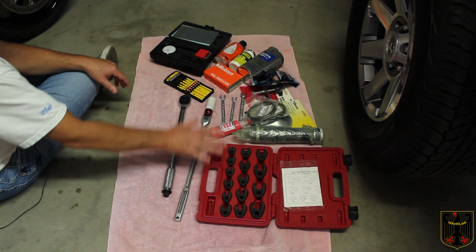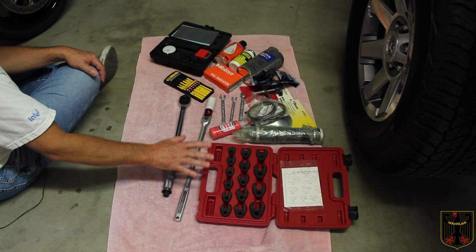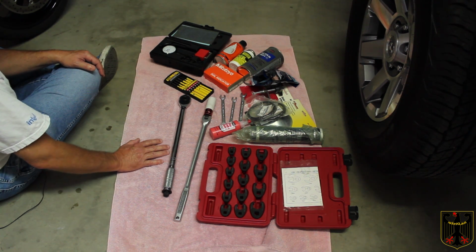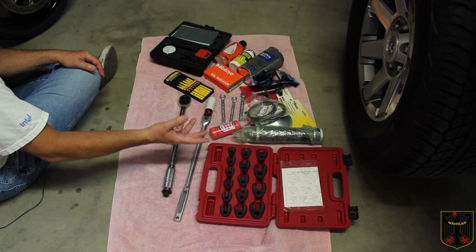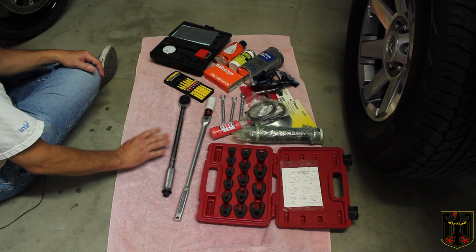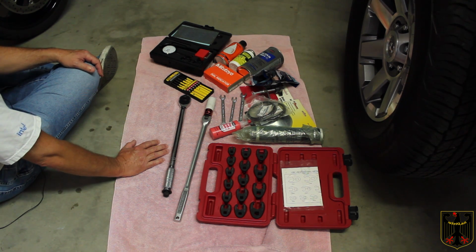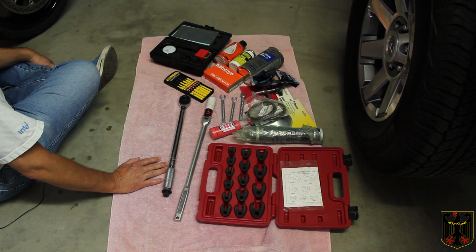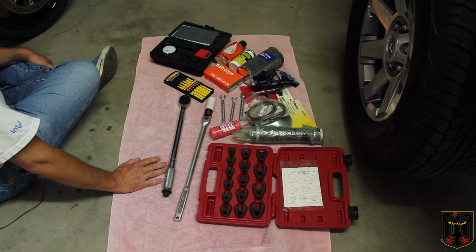These are some of the various tools you might need to do front brake work, and we tried to get out everything we could think of, because besides working on a 97 two-wheel drive 4Runner, perhaps you want to use this video as a guide to work on something like a Supra or a Corolla, Carina, any of the Toyotas, or actually most any vehicle that you want to replace the front pads on.